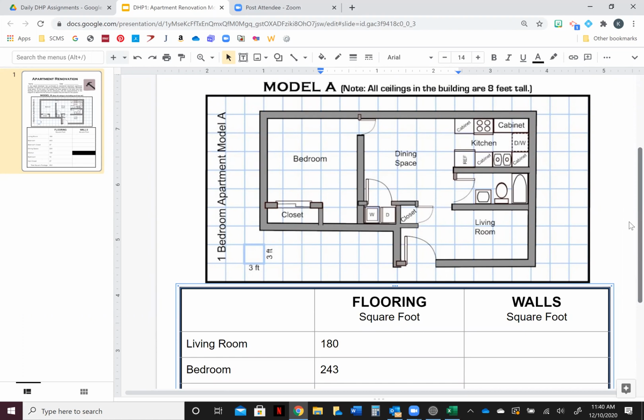Okay. Walls are different. And the reason why walls are different is because we're not going to cover the floor, obviously, because it's the walls. We're going to cover the distance around. However, I've had kids in the past want to count all the blocks and then multiply it by the height of the ceiling. But the problem with that is you're getting 3 dimensions. You're getting the length of the living room, the width of the living room, and the height, which would be the volume. And you're certainly not going to fill that whole bedroom apart up with paint like a volume would be.